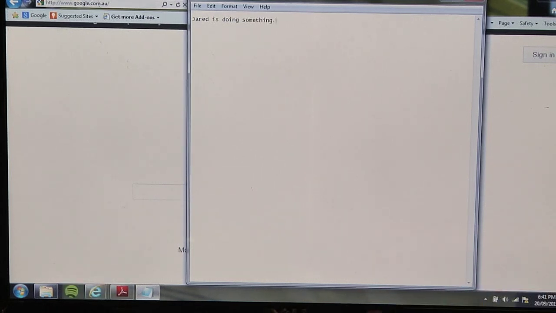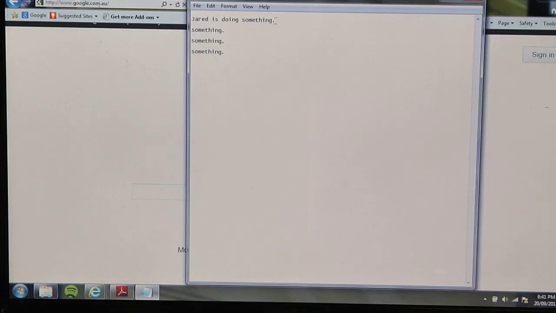Okay, so what we can do is highlight something, for example. We go Ctrl C. Maybe go down to a new line here, and then we hit Ctrl V. Oh, pasted it again. And again.